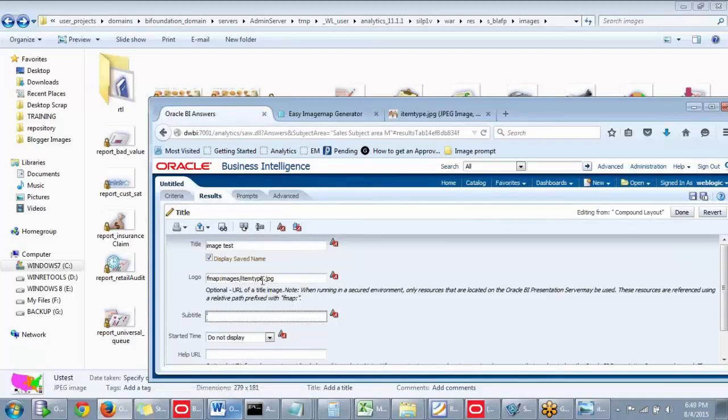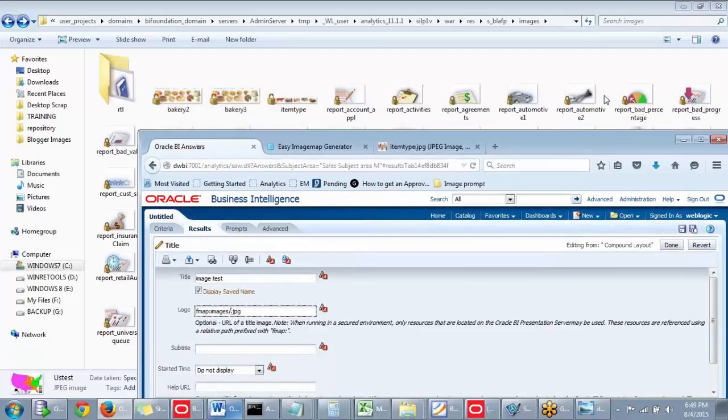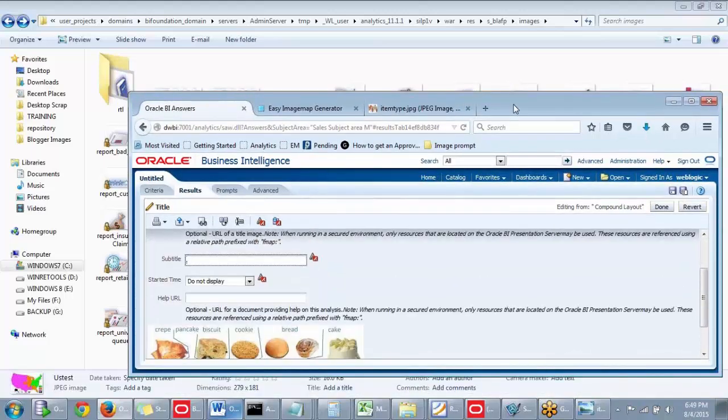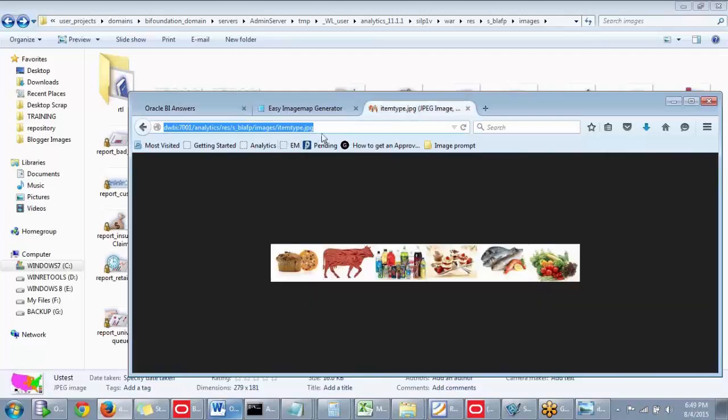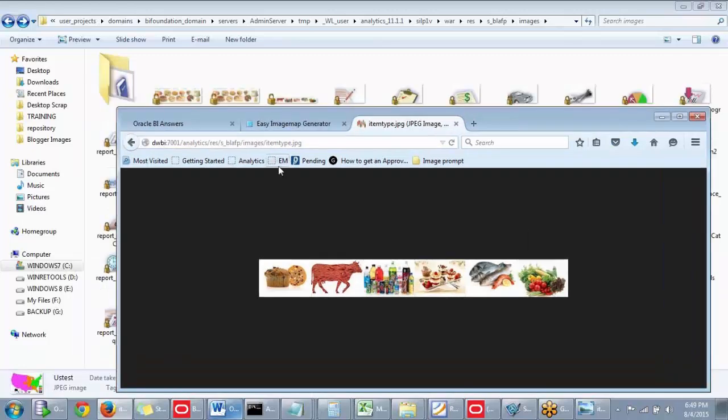If you want to get that populated over there, you need to restart both. Okay, you need to restart all the OBI servers. You can observe clearly over here that this particular bakery 3 is available. But coming to this linking part, sometimes it will be available and sometimes it will not. As it is available as a link now, I don't want to waste my time restarting my OBI servers. I'm going to work with this.